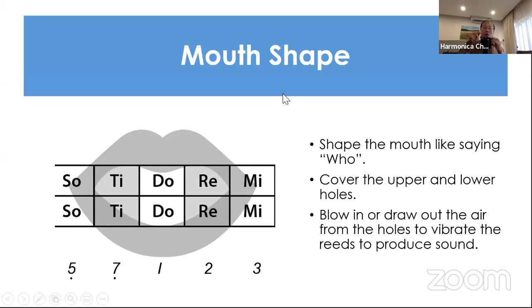Okay, when I play do, blow. Re, draw. Draw the air. Mi, blow. Now, you cover the upper and lower holes. That gives you the tremolo sound. If I play only the upper part, let's say the do, only the upper part. Or I play the lower part alone. It doesn't vibrate, you know. No tremolo effect.